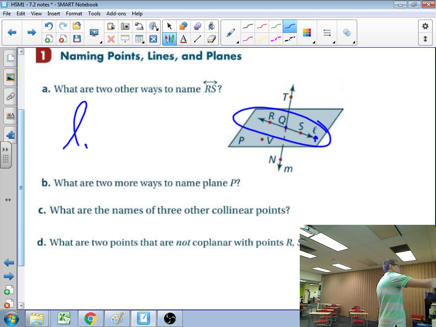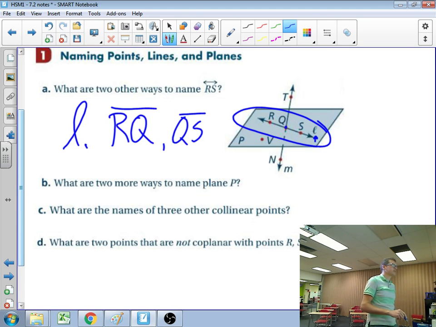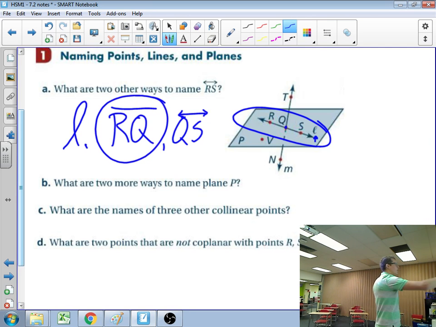We also see that there's a point on the line, Q, that no one's talked about yet. No one's giving Q any love. So let's go ahead and say RQ is another way that we could name that line, or we could even call it QS. I mean, the ways are endless. You can turn around RQ to QR, you can turn around QS to SQ. There's a lot of different ways we can work with this. And if we want to be particular, because the line continues out forever, we would draw the arrows on the top of there. Now, you don't necessarily have to, but really this notation right here more so represents a line segment than it does a continuous line. So if you want to make sure that you're representing a continuous line, go ahead and have those arrows above or on the line that is above your points.